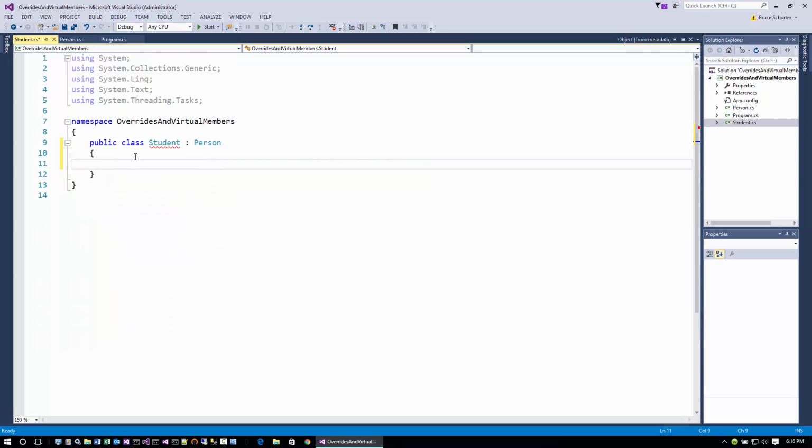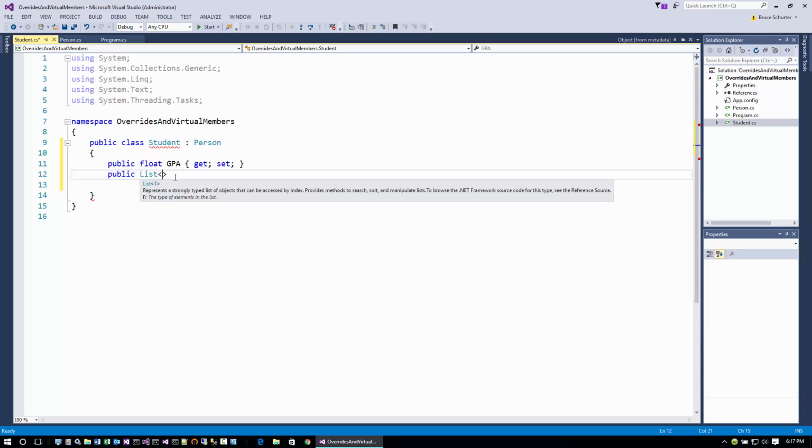So for a student, maybe we'll need something like a GPA to indicate their grade point average. And we will also possibly need a list of classes that this person has taken.